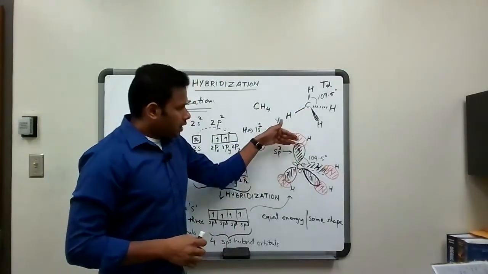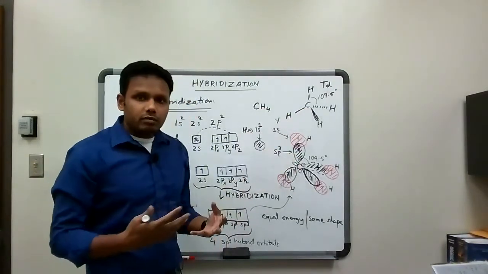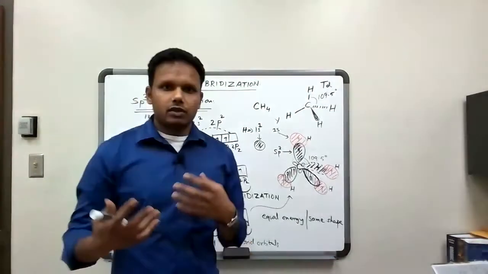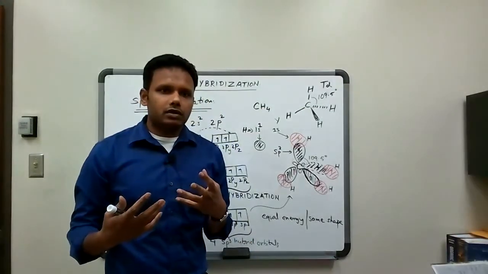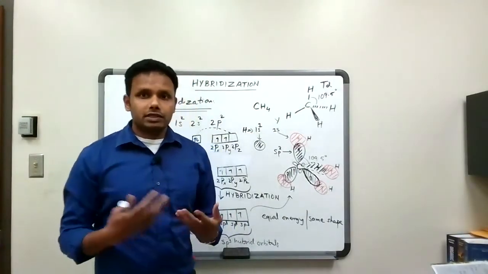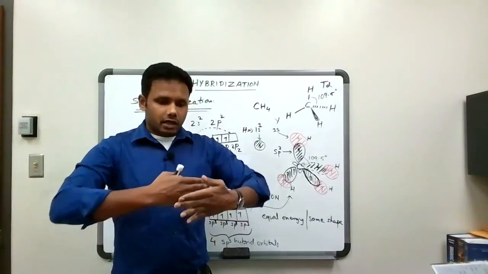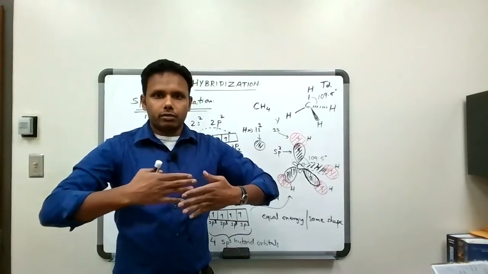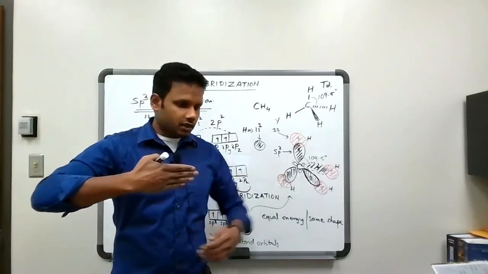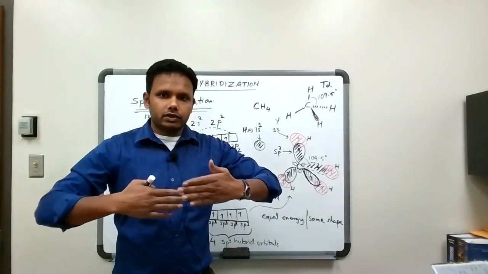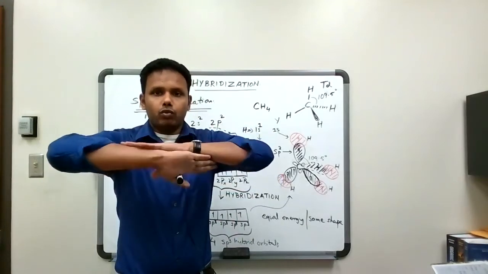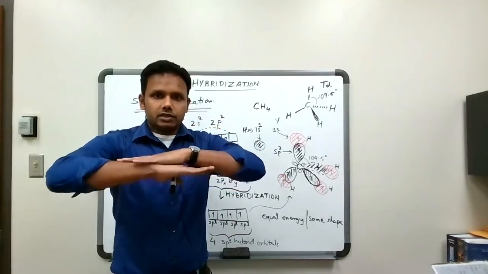Now, at this point, I also want to mention sigma bonds. You've learned sigma bonds versus pi bonds, but I think it's a good idea to review what a sigma bond is and how it's differentiated from a pi bond. I hope in Gen Chem you learned that sigma bonds are formed by head-on overlap of two orbitals. So if this is one atom, it has an orbital that it is using to bond with something. That's another atom, using an orbital to bond with something. Sigma bonds are formed when they overlap head-on like this. That's a very good overlap between the two atoms as they form that bond.